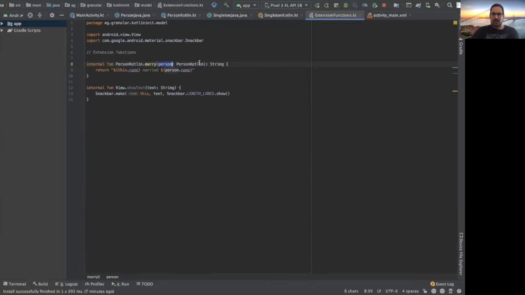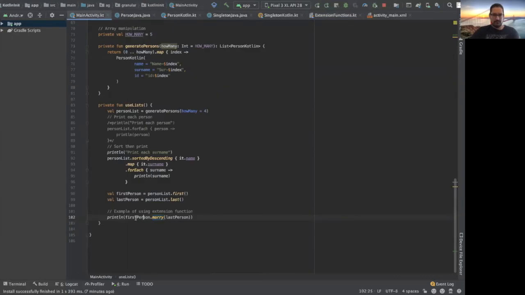This is gonna be my arguments, and this is what you're going to return. And after you declare this in this file, it doesn't need to be called this file, it can be any file you want. But after that, you can use this function on these types of objects anywhere in your code. So for example here, first person that marry last person.